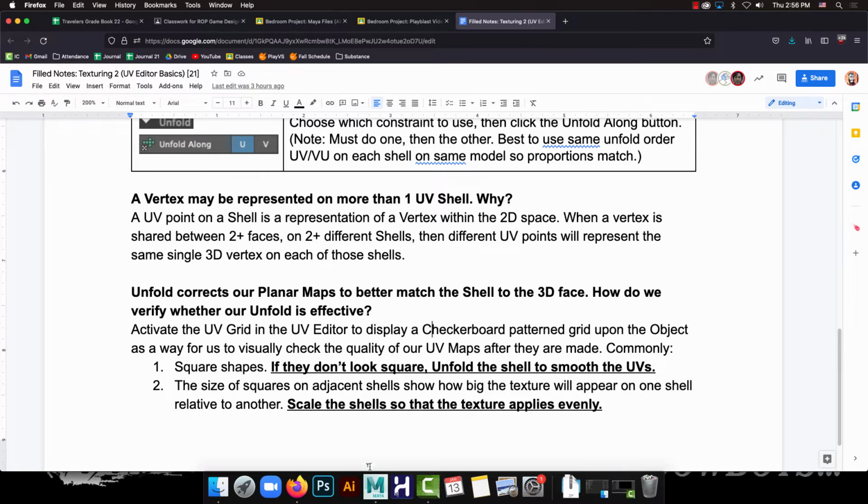But the next thing on here, it will tell you want to check the size of the shells relative to one another. So here's your example. You have two patches of grass next to each other in the game, right? Except the UVs are screwed up. So one patch of grass looks fine. Next patch of grass, the UVs are screwed up and the texture is gigantically stretched out and looks super pixelated. Really obvious that there's problems there for you. Everything that has the same texture should share the same proportion in the texture, right? So it all looks the same throughout.